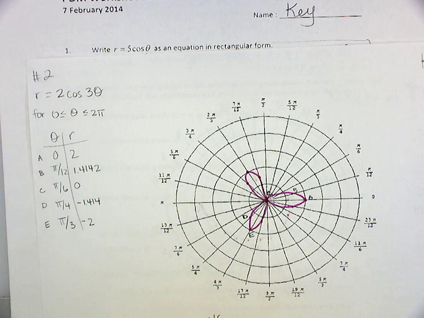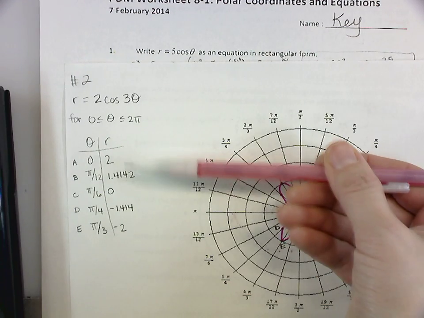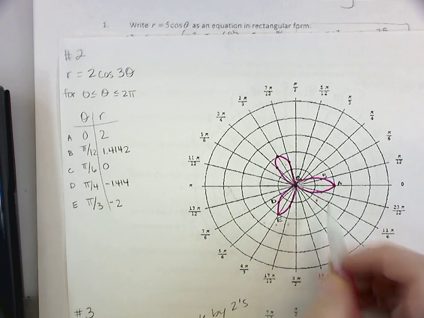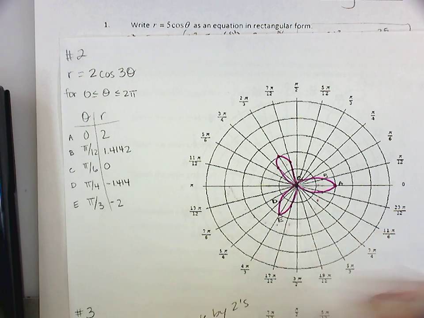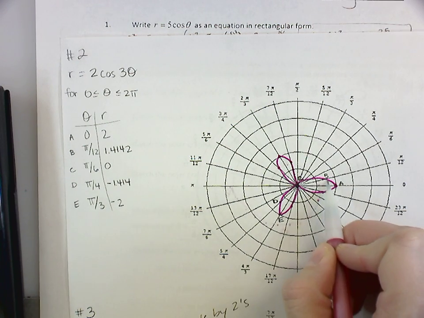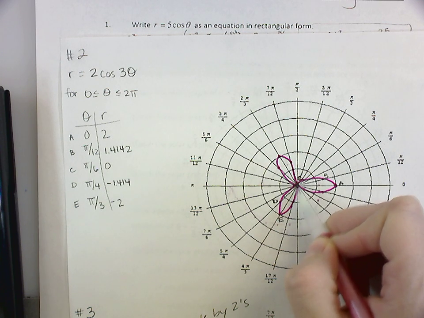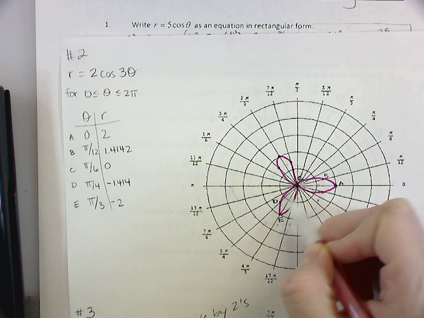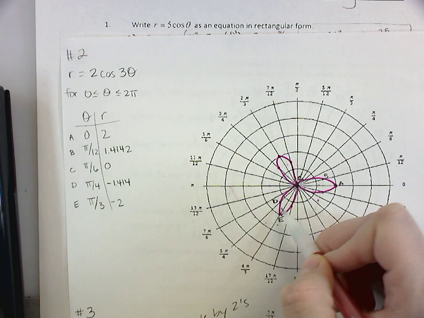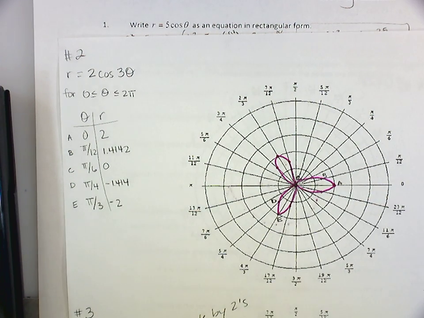Okay, so once you set up your table in your graphing calculator, remember, if you go by pi over 12, you're going to have a point for every single line. So that's exactly what I did here. And then I told you guys to label A, B, C, D, E. So these are my first 5 points, because what's happening is I'm going this way, and then I had some negative values. Whenever you have a negative value, you're going to go in the opposite direction. So it really is like a 180-degree reflection if it's negative, okay, from that line. So this is going to loop, loop, and there you go.